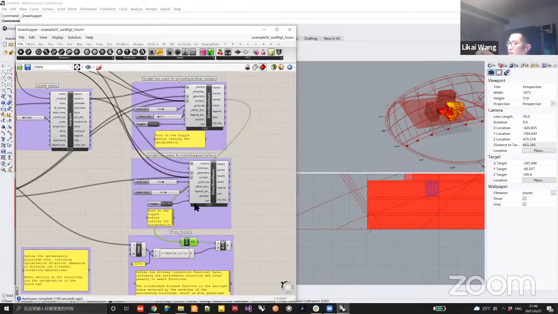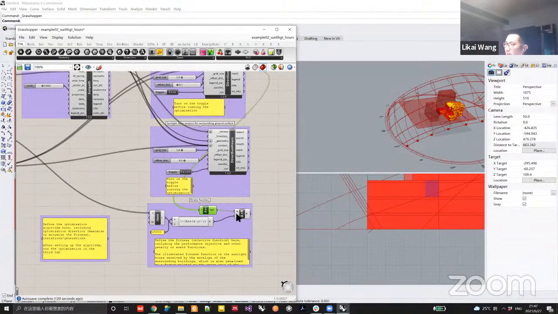You just need to make a mass addition, or an average calculation on these values, and then you can make this a performance indicator. Then you multiply this indicator with your penalty function, and technically this is called the fitness value. It's not the performance value, it's the fitness value for the evolutionary algorithm.